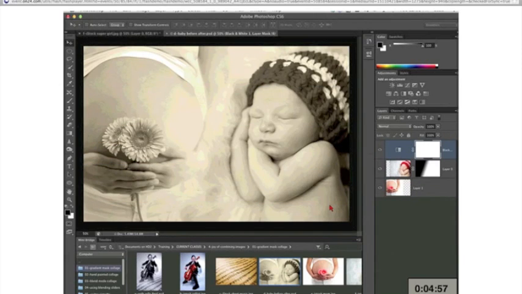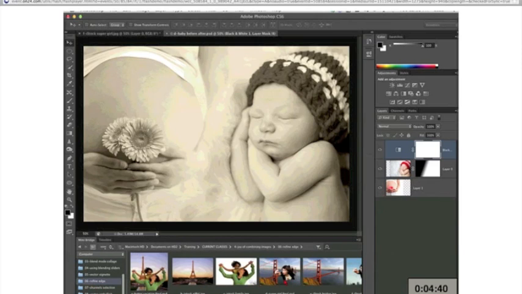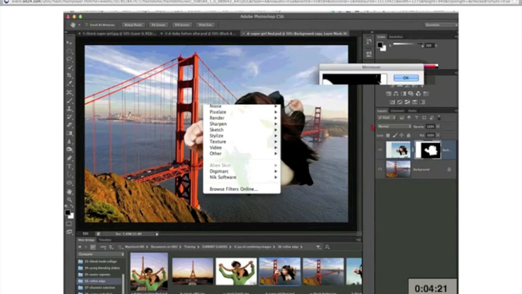Great question. Perfect. And a question from Bob that just came in and it's related to what you were just showing us. Bob says, on your last selection, there seems to be a halo effect around the flying girl. How do you get rid of this or just not have it show? Oh, okay. Well, there's a couple of different ways to do that. I can see what he's talking about right down here.